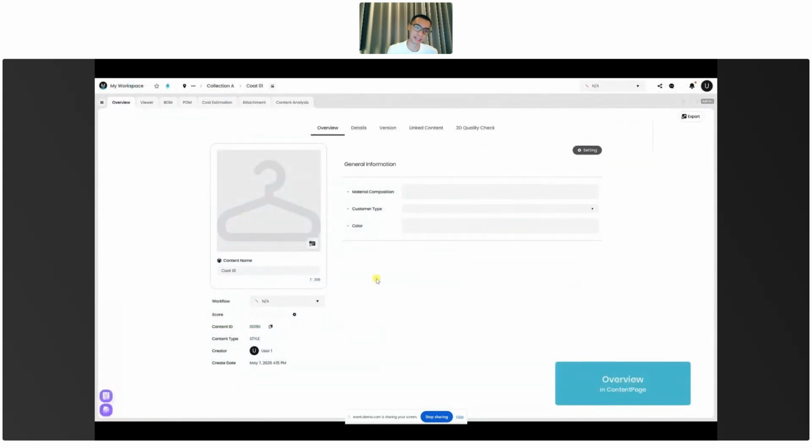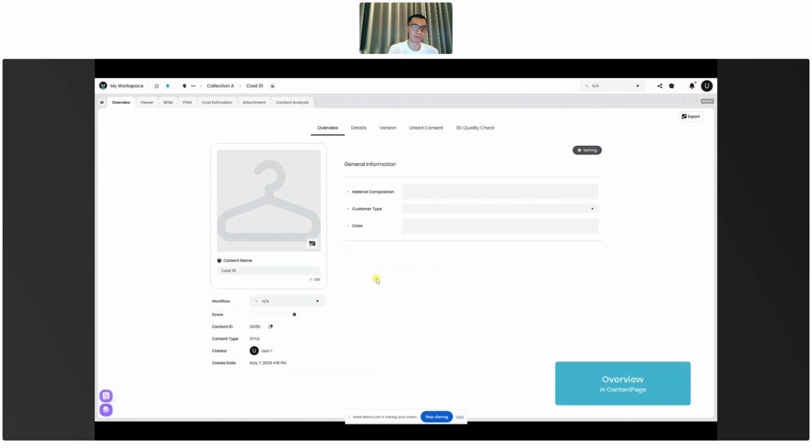After you click inside, you will see this content page. For some of the users, if you have already used CLO-SET a lot, you will notice that this is the new content page of CLO-SET. So maybe I will also explain the main buttons here one by one, so that you know how to use it.